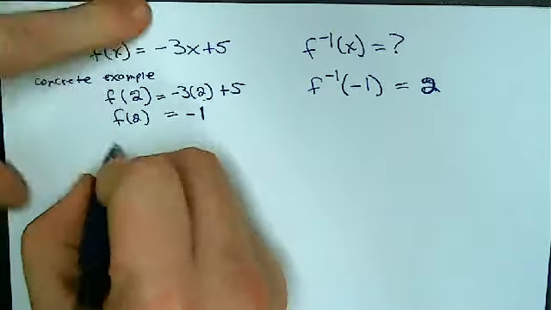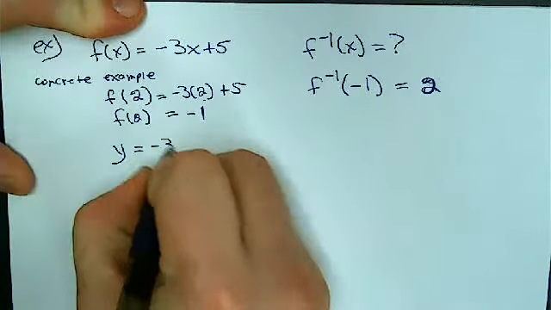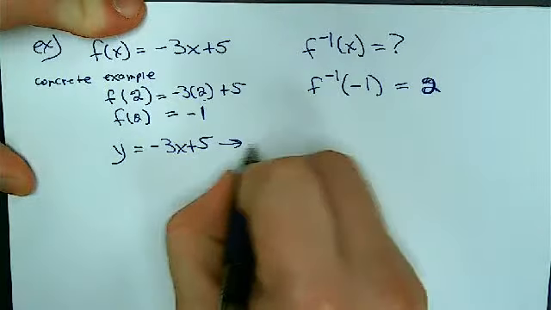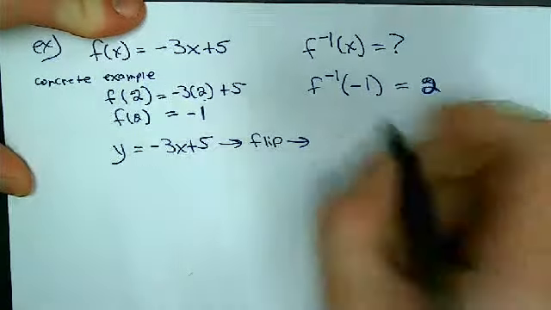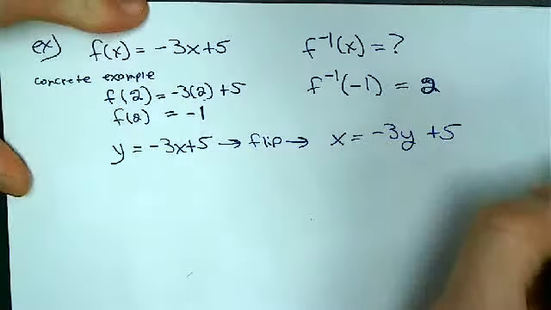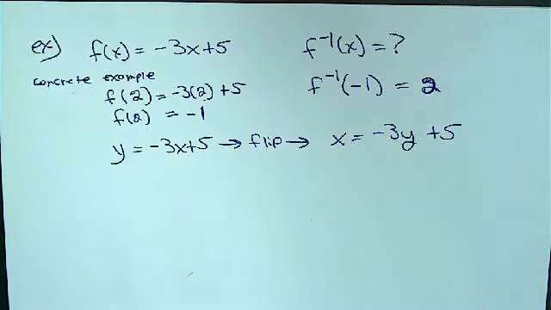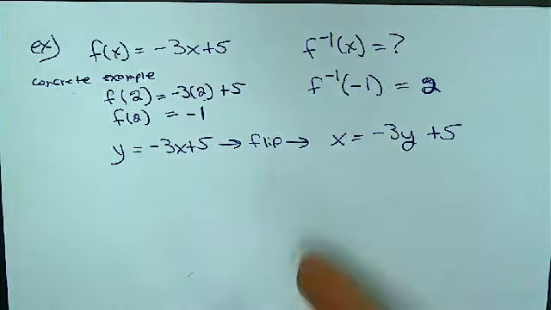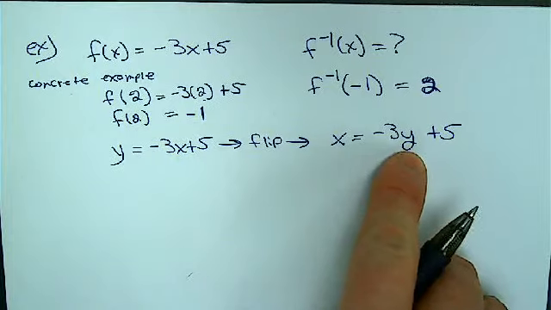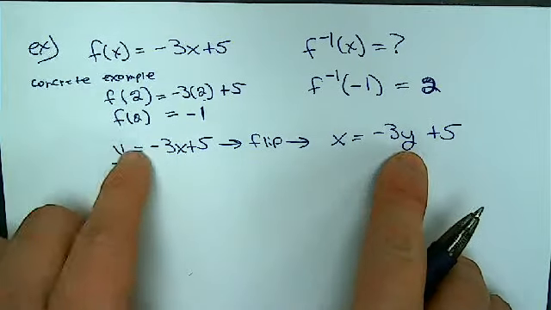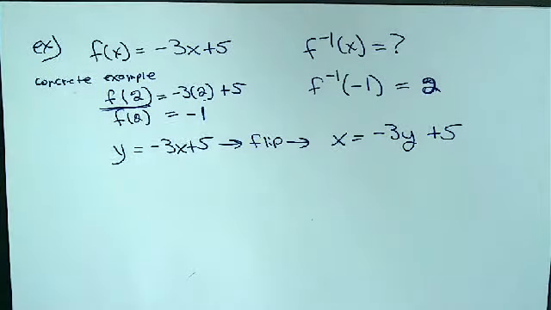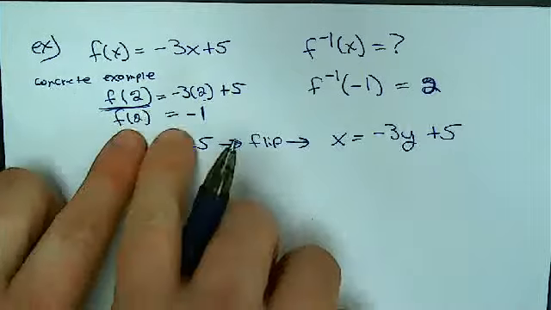We said the process is to write this as y equals, and then I'm going to flip it. Now it's just a matter of doing a little bit of algebra at this point. We need to get the y by itself. Okay, let's back up. This was just an example. I said, what if I used 2? And I did that so I would have kind of a checkpoint to fall back to.